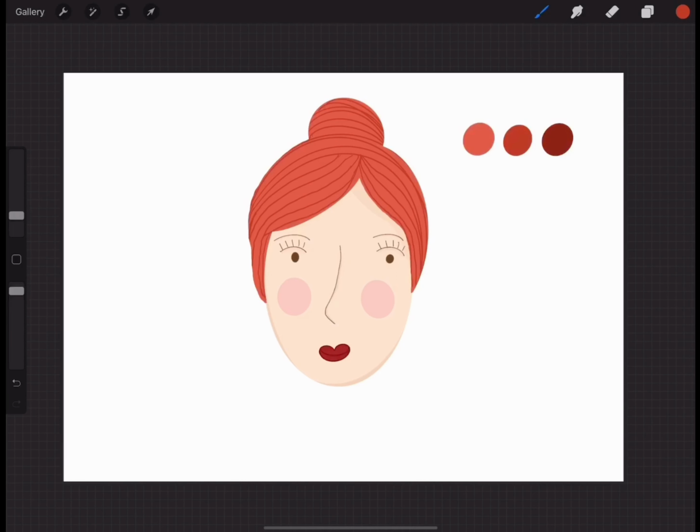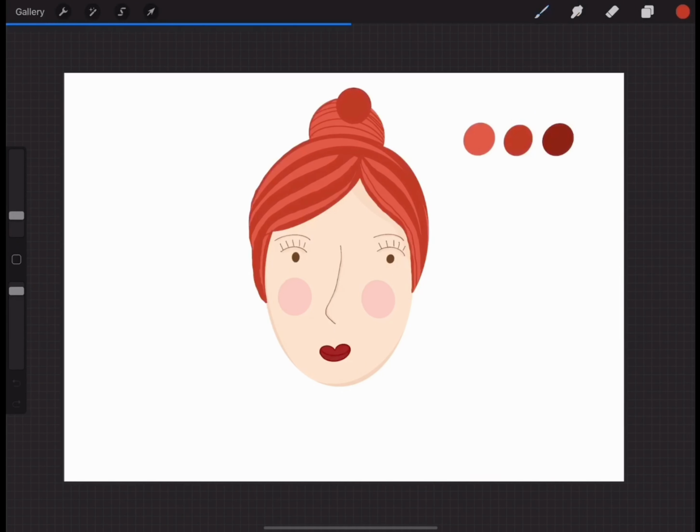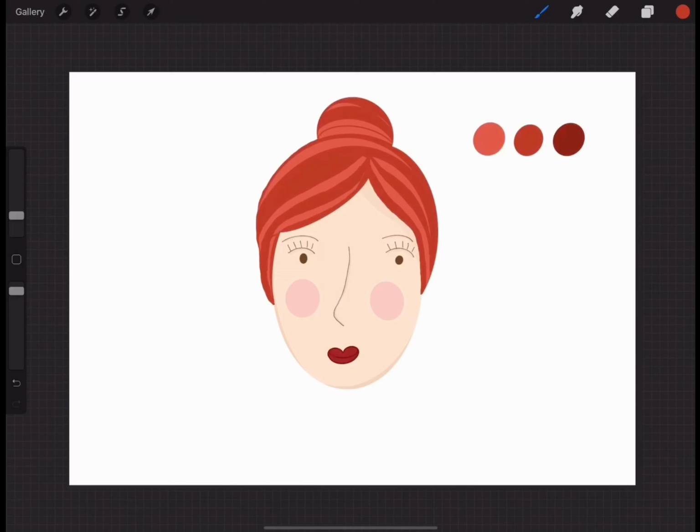And because you've created this strand with all of these lines, you can fill these strands in now. So like here, I've just filled in the strand. I just want to go and fill in some of these strands with my darker colour. So we've got our second dark shade in now.